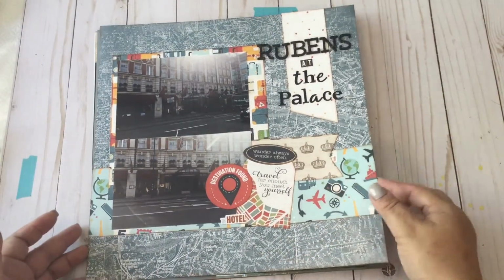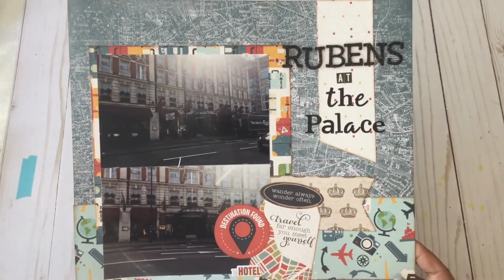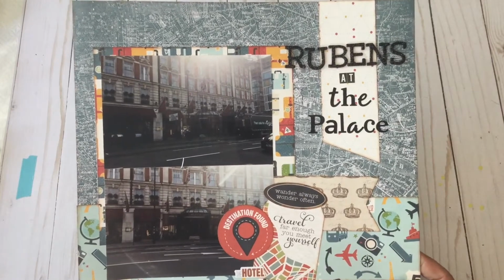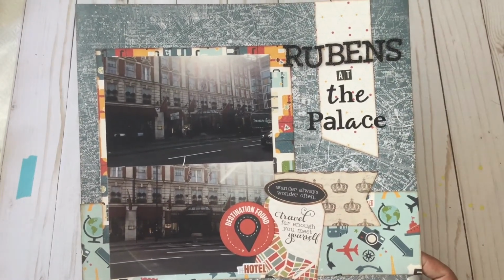This is the hotel we stayed at, Rubens at the Palace. This is a really nice hotel. The customer service in this hotel is by far the best that I've experienced. So yeah, double thumbs up for this hotel.